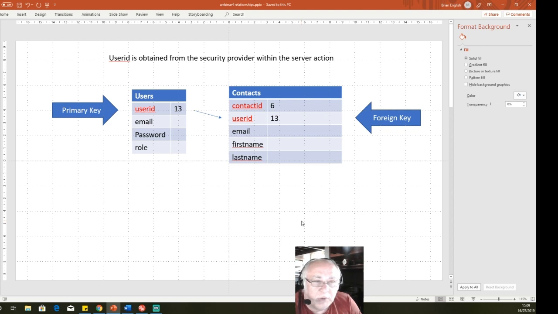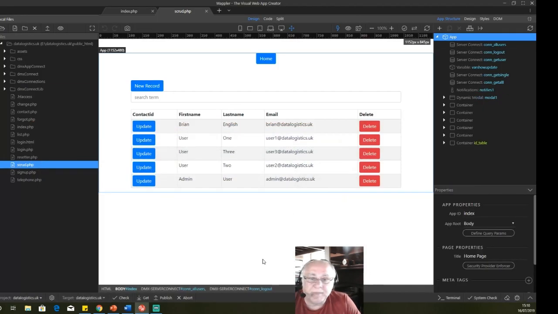And just for those of you who don't have much experience with database theory, where we have this key here, which is a primary key, the field to which it points in the other table we tend to refer to as the foreign key. So in our first action, we're going to look at how to link these 2 tables together so that we can combine them at a later stage and make use of that information.